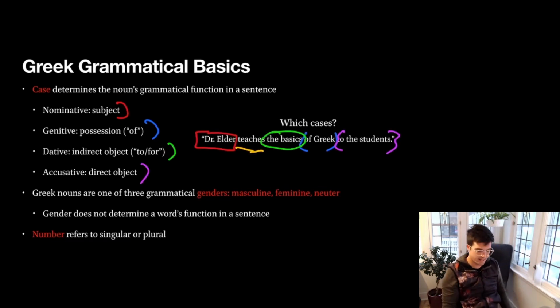So I've colored this in here for us. We have Dr. Elder as the nominative subject, the one doing the verb, teaches. And the object of the teaching is the basics of Greek. So the basics should be in the accusative case, of Greek in the genitive, describing the basics. And to the students is in the dative case as the indirect object.